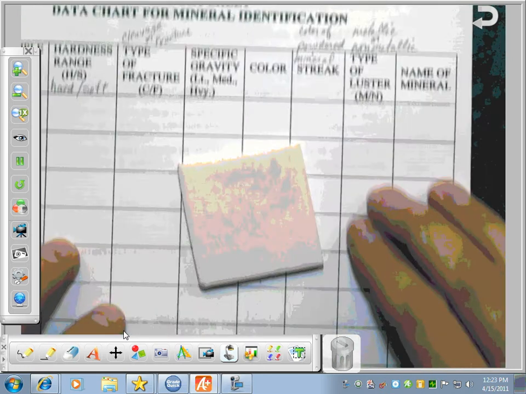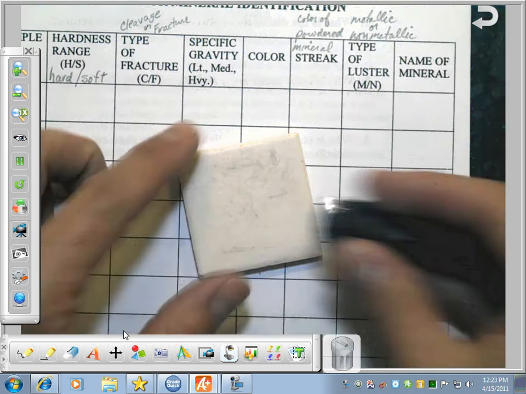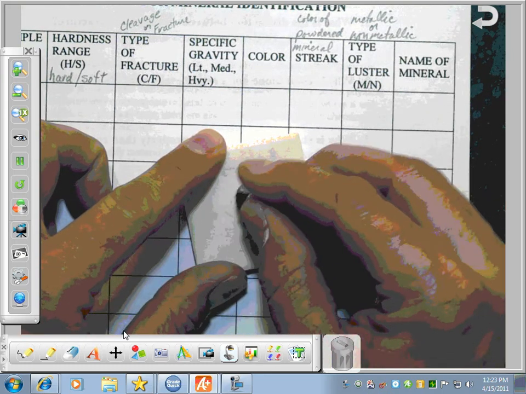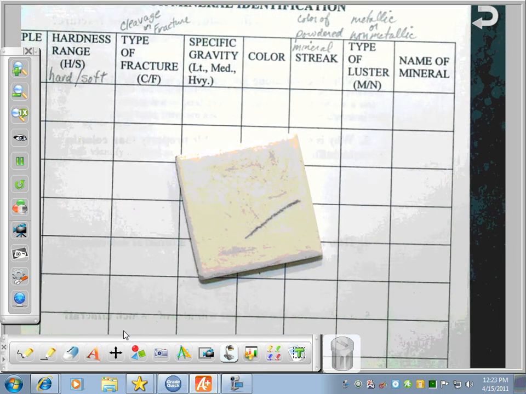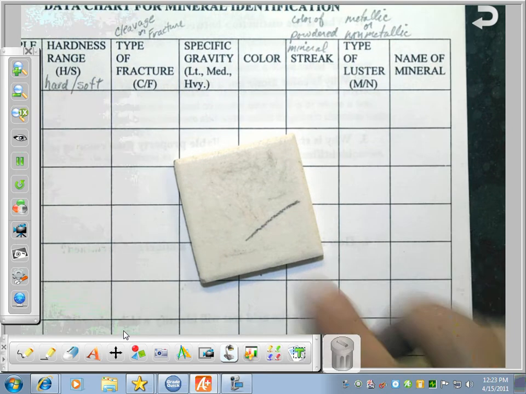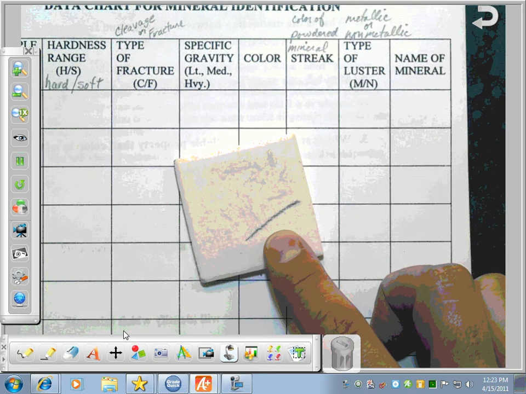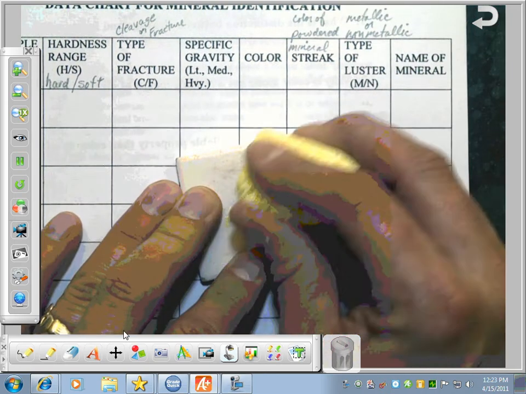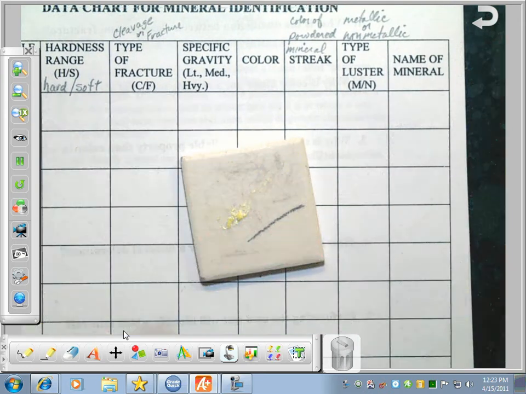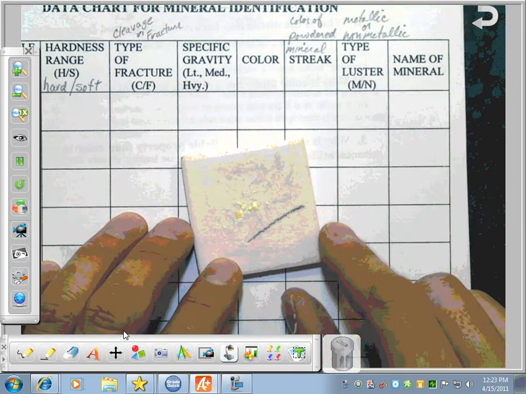For streak, we are going to take a mineral and drag it on a ceramic plate or a tile plate, and it's going to leave a mark if it's softer than the plate, and you'll look at the color of that mark. So for this mineral, the color was gray, silver gray. For this mineral, it is a yellow powder. So you're testing for the color of the mineral in powder form.